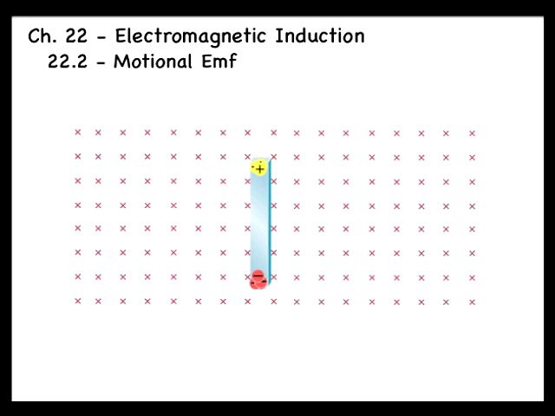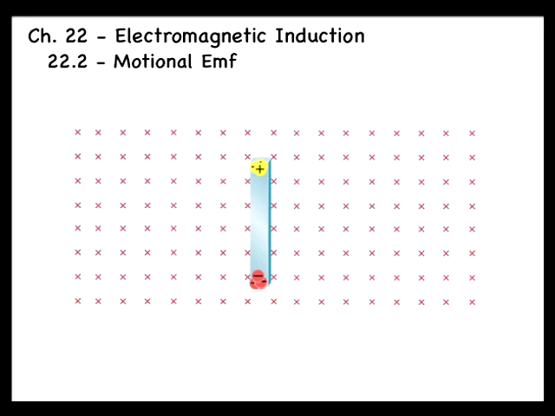Remember to reverse the direction of the force that right-hand rule number 1 predicts, since the electrons have a negative charge. The positive and negative charges accumulate until the attractive electric force that they exert on each other becomes equal in magnitude to the magnetic force. When the two forces balance, equilibrium is reached and no further charge separation occurs. The separated charges on the ends of the moving conductor give rise to an induced EMF, called a motional EMF, because it originates from the motion of charges through a magnetic field.